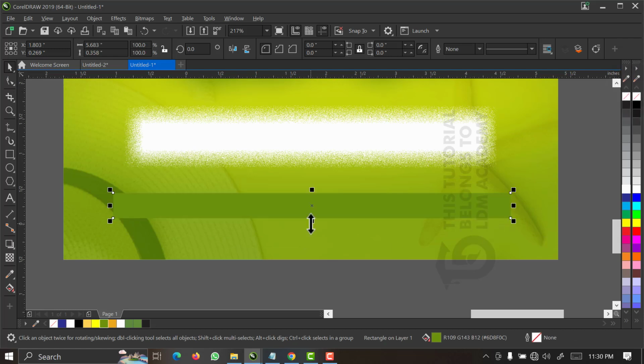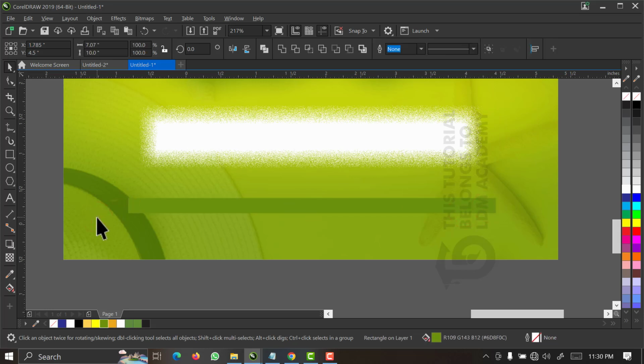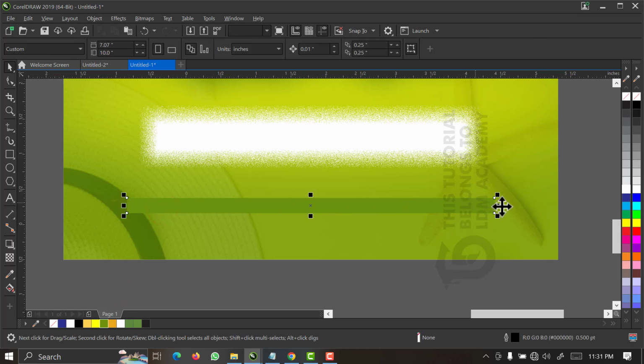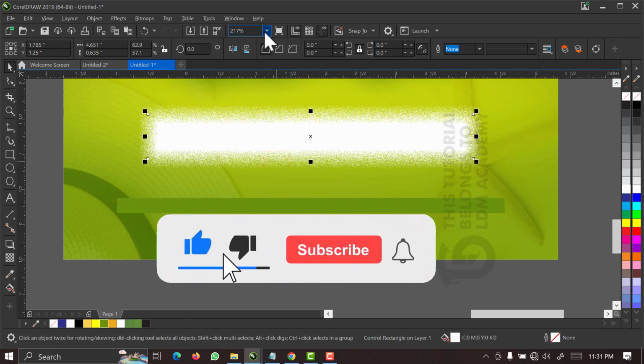So we can reduce the size a bit. Make sure it's positioned at the center. Good. Alright.